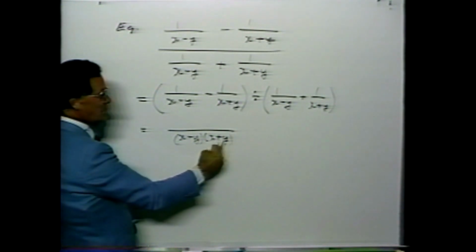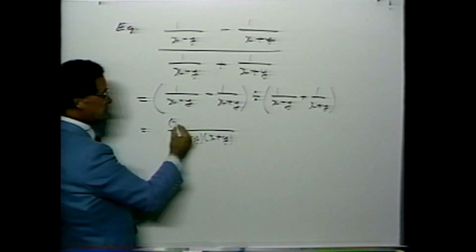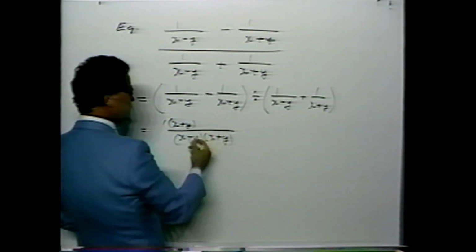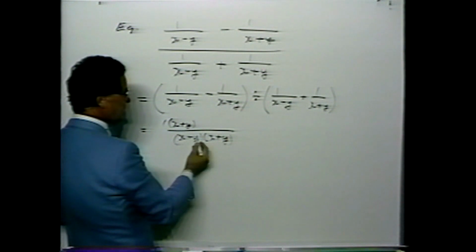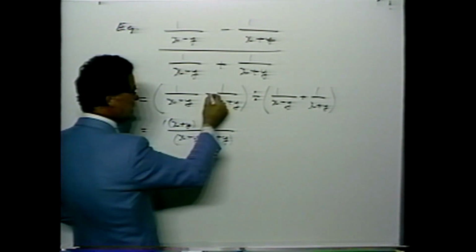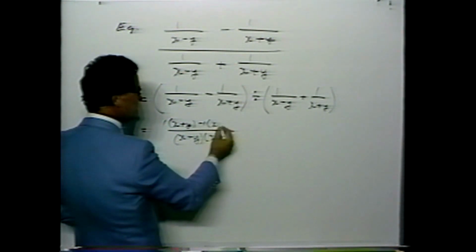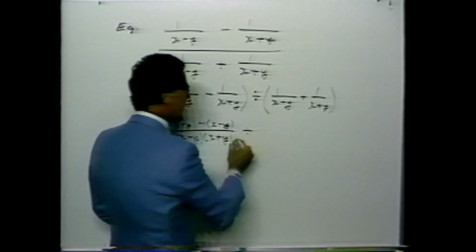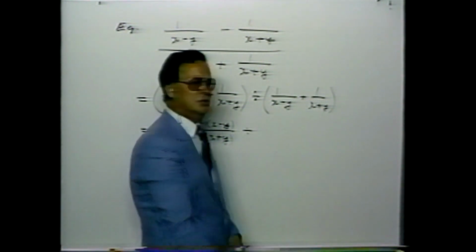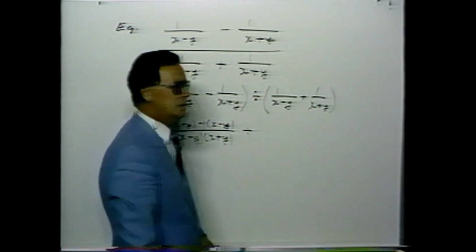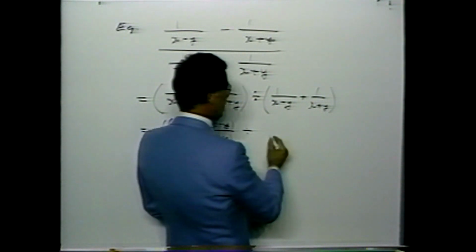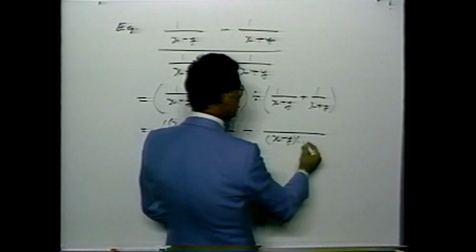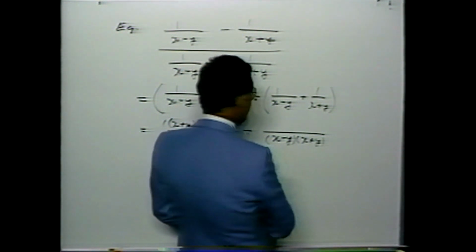The answer is x plus y. X plus y is multiplied by 1 times 1. X plus y into this amount is x minus y, and that's multiplied by negative 1. So negative 1 times x minus y goes in that place. Divided by, we haven't got a single fraction on the right yet, so we cannot change the division symbol into a multiplication one. We'll do that when we're done with adding these two fractions.